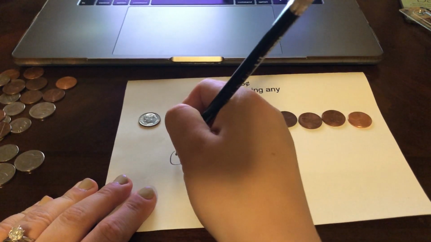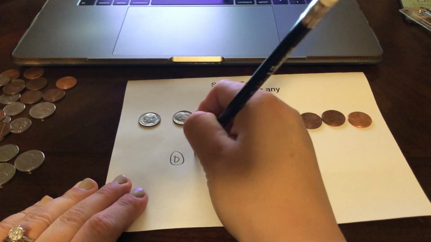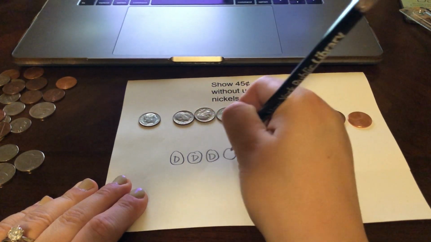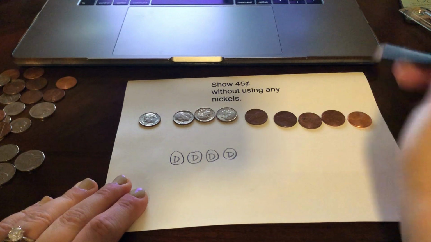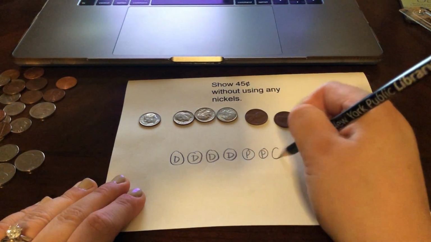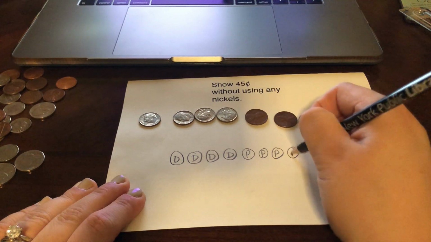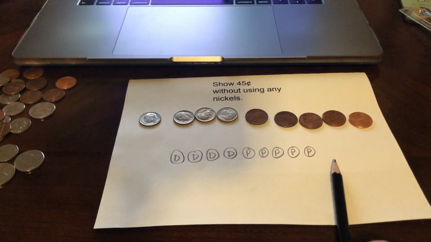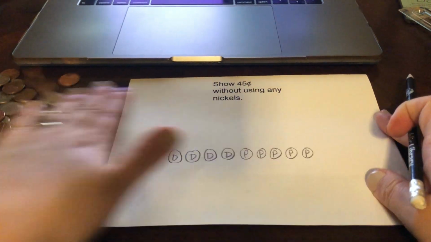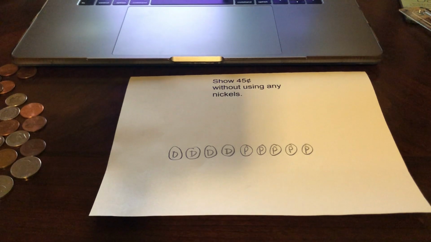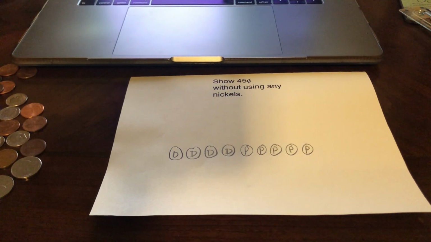I'm going to put a circle with a D in it for the 4 dimes that I used, and then I used 5 pennies. Those 5 pennies, I put a P inside of to represent pennies, the first letter of the word penny. So that's all you have to do to show your work for this problem.